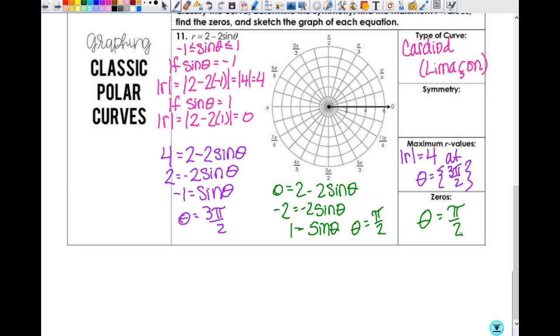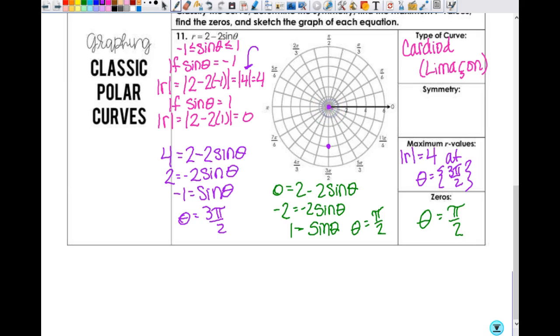All right, so let's plot a couple of things here. I've got my maximum r value, right? It's 4 at 3 pi halves, but you have to pay attention, because remember, that's the absolute value equals 4. Make sure you're paying attention to what the radius actually was. It was a positive 4, because if it's a negative 4, it changes it, all right? So I have a positive 4 at 3 pi halves, so I can plot that point. And if you have a 0, you can plot the 0, because when you plot a 0, it doesn't really matter plotting-wise what angle it comes from, because it's all going to be in the same spot.